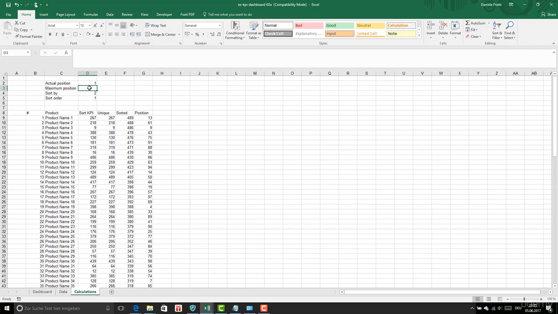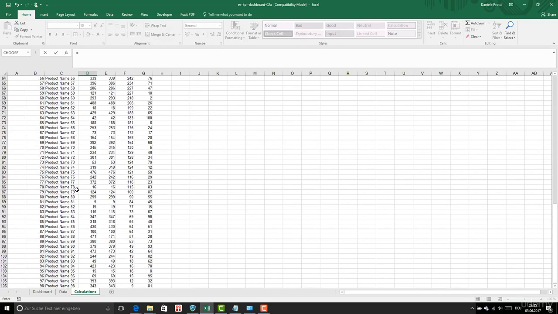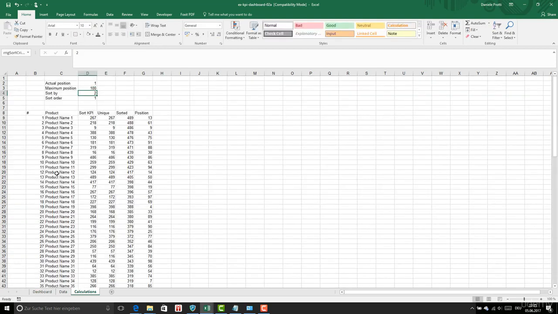Now this one is equal to b minus count a. So we count in dashboard this element here in this table. Okay. We put dollars. Okay. And then we put a +1 at the end.